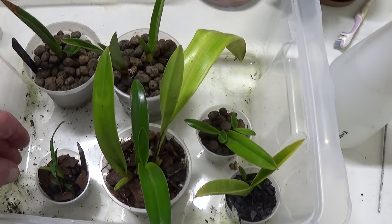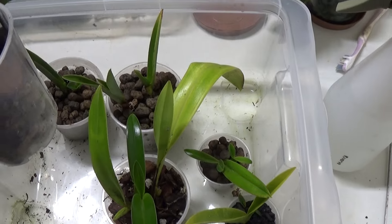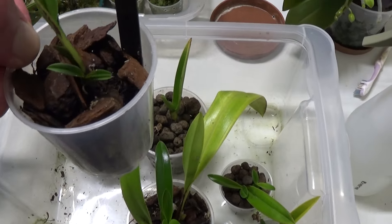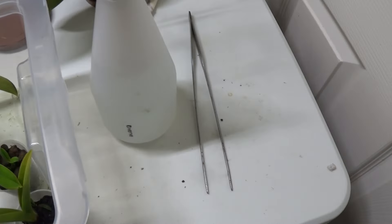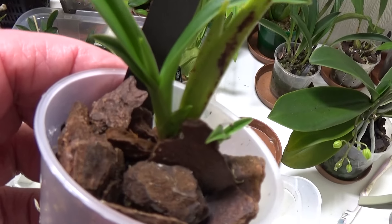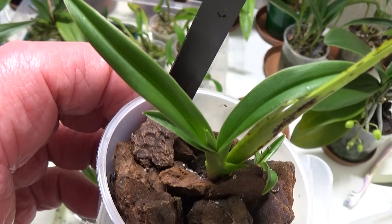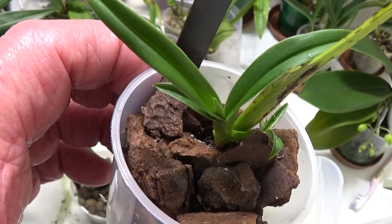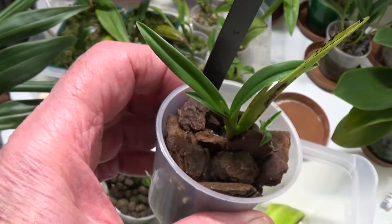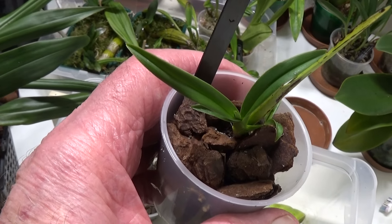The smallest one I've got is this one, which is a bit of Olaf. It's coming up with a nice new growth — let's see if we can get hold of it properly. It's only in a small pot. There's one nice growth coming up, and another little growth coming up there too, so I've got slight hope that they're going to do okay.